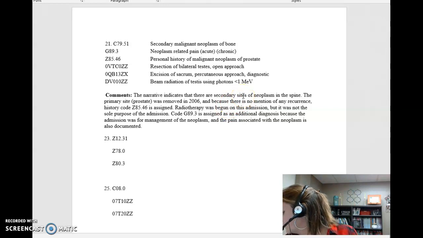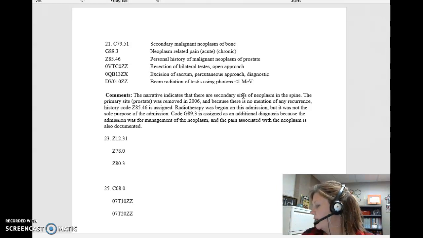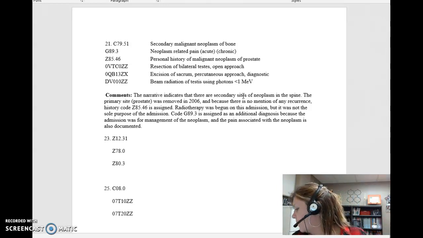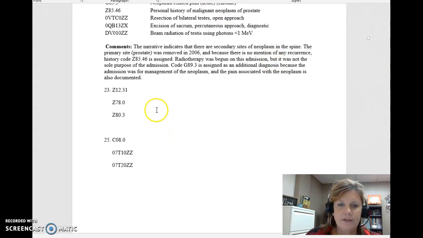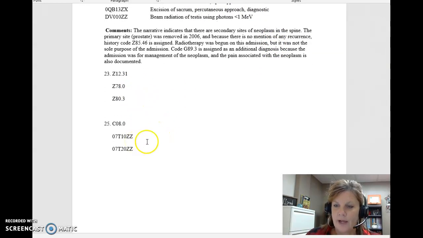With that, I'm sorry, I'm just kind of looking at this. I'm kind of winging this right here. I take that back. So they came in with severe back pain. He had the prostate cancer back in 2006. Yes, correct. It's gone. So now it metastasized to the spine or the bone. Okay, so again, at this point now they're taking off the testes. Okay, so you're going to do personal history of the prostate cancer. Okay. And then 23 and 25 are not an issue.